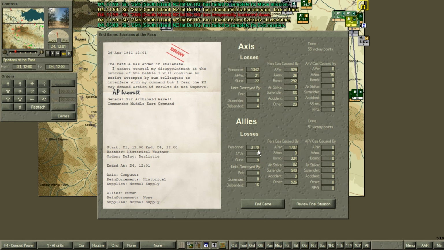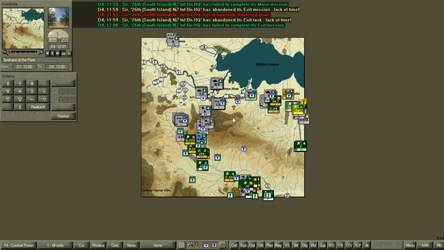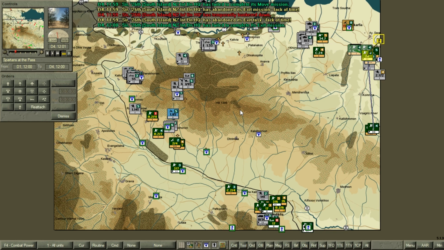So we lost quite a bit more than him. That's not usually what happens. I wonder what happened. He lost a lot of armored fighting vehicles because he had a lot, and he lost more guns than us, but we lost more infantry. Definitely, there it is. We lost twice as much. So we ended up with 55, and he ended up with 51. Well, we ended up with 51, he ended up with 55. Yeah, there was no stopping this.